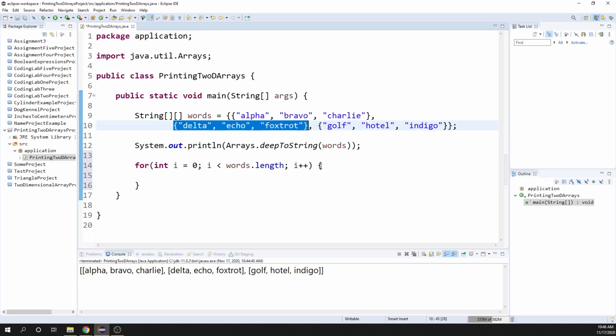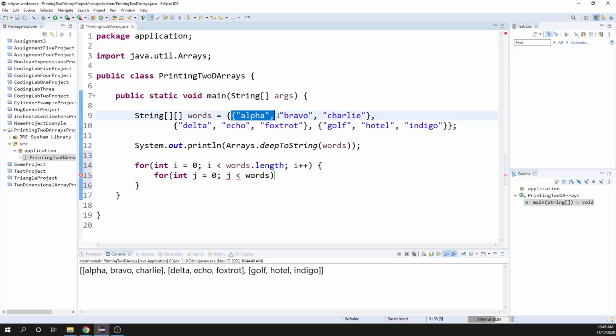Then you're going to need another variable to control, or iterate over, the number of columns that you have. In this case, it's 3 as well. You have 3 rows and 3 columns. But the way that you want to do that is to look at how many elements are in each row.